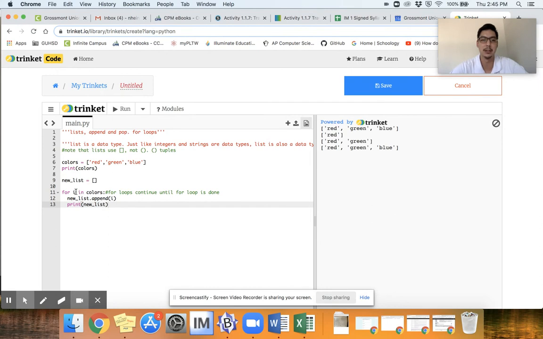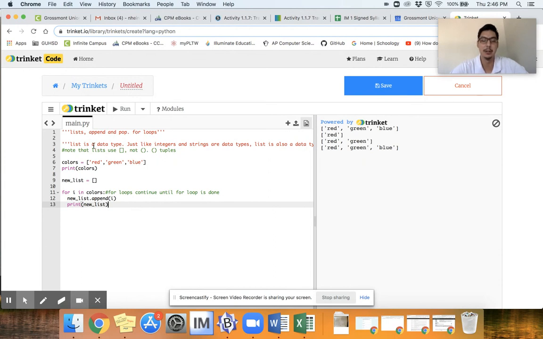So for i in colors, it takes on the first item in colors, which is red, adds that to my new list, and I'm going to print it. There's red. Then it goes back and runs the for loop again because there's still more to run in this list. Then it goes to green. It's going to add green to my list and print red, green. For loop's not done, so it goes back to that list colors, and now i takes on the value of blue, append blue, and it continues on. And you can see how that is.